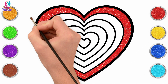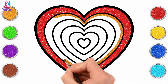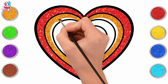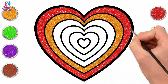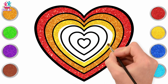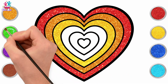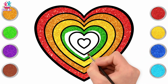We're going to go for a lovely gold-orange colour next. There, just following the shape around, staying in between the black lines. Let's go for yellow now. You see how we're getting lighter? Maybe we should change the pattern now. What do you think? Yeah, let's go for green. Green and yellow, those lovely citrusy colours.